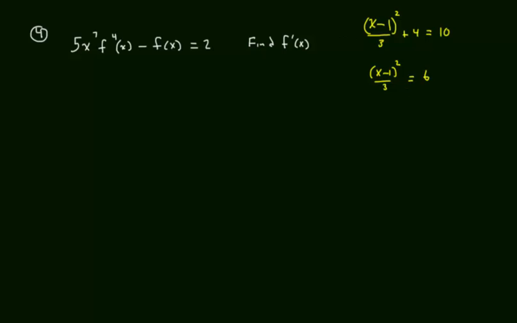So I had this row, and then I'd have the next row. And then after that, I would multiply both sides. I wouldn't show anything. I would just do it. I'd multiply both sides by 3. In the next step, I would take the square root of both sides, and that would give me plus minus the square root 18. And then the last step, I'd add 1. So 1 plus minus square root 18.